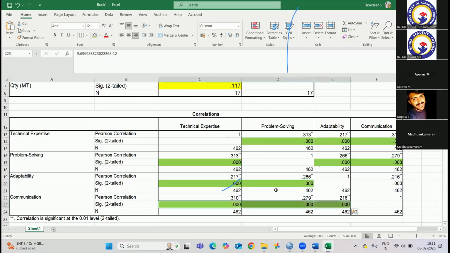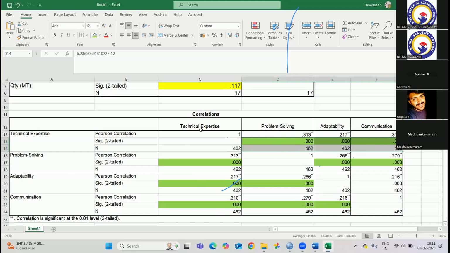Choose any one triangle. See, technical expertise by technical expertise will always be one. That is, the diagonal value will always be one. Problem solving by problem solving will be one, because anything divided by the same thing is always one. Choose whether upper triangle or lower triangle, because both the values are the same, since it gets replicated.